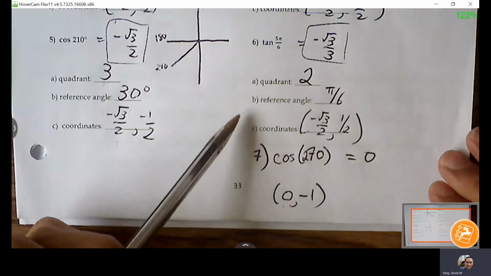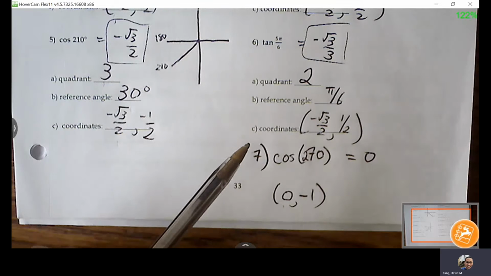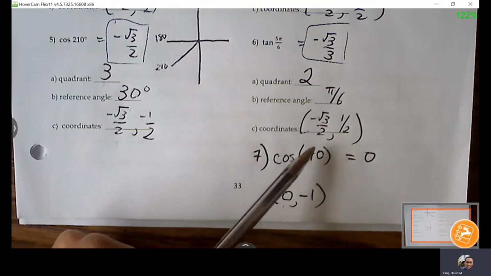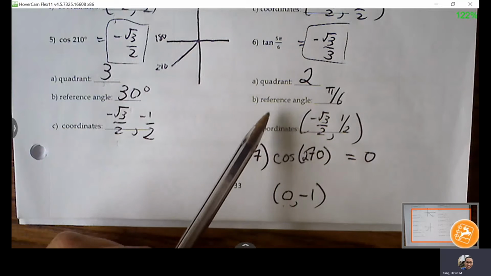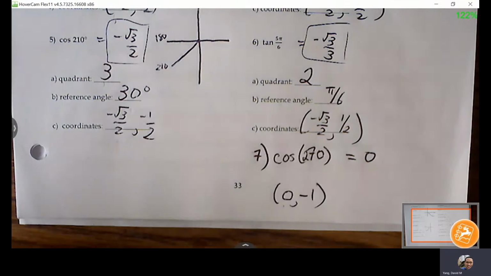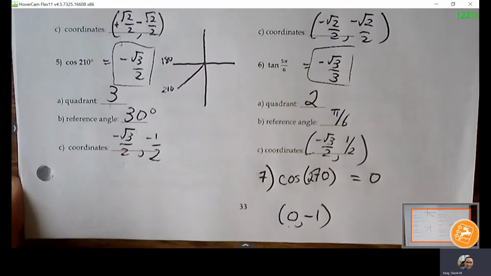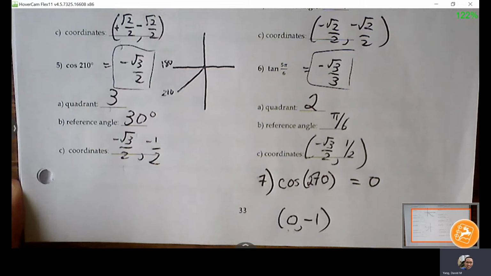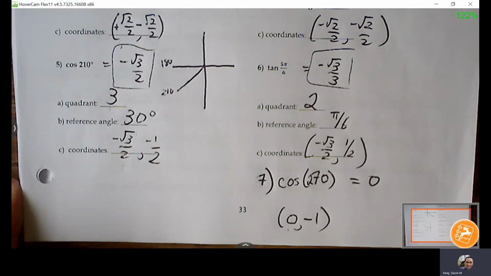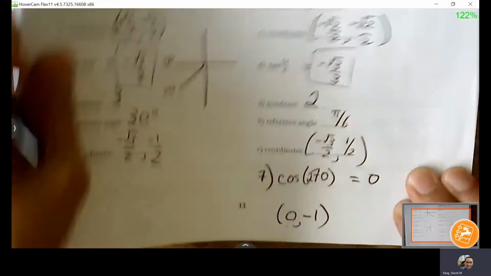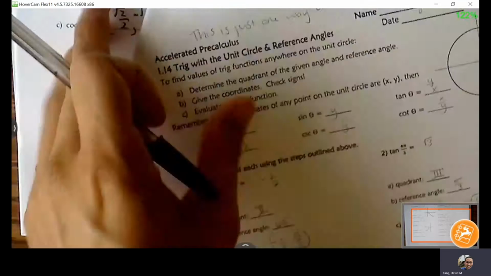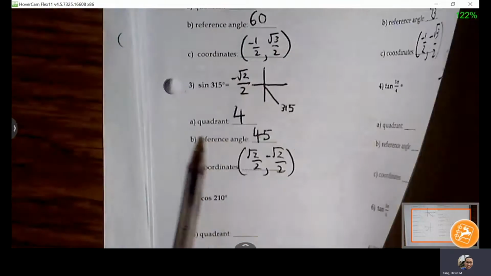Once you get that ordered pair, then you can fill out. I want to go over some of the setup on the next page because some of these angles are not going to have a reference angle and quadrant associated with them. Any questions with this page before I start you off on 34? Okay, so here's page 34. Is it the same thing?